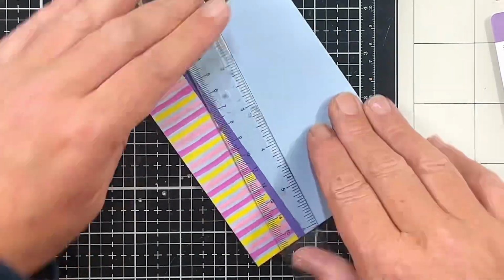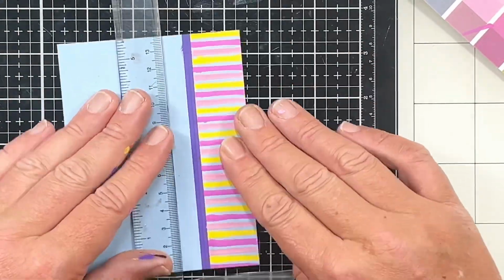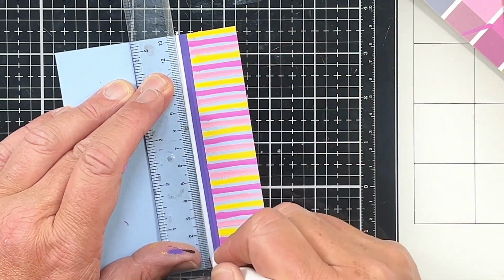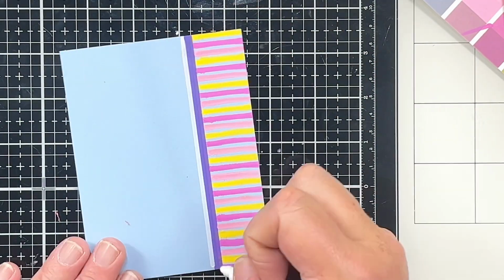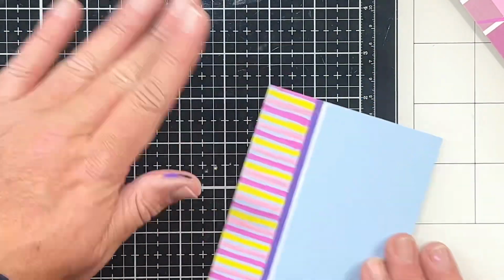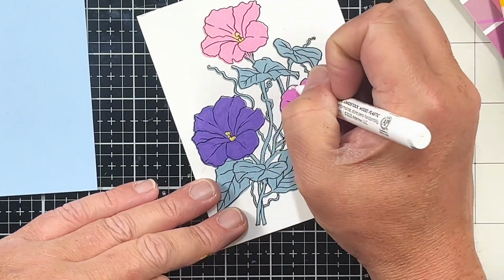Now I'm going to come in with my T-ruler, and I ended up doing a white line right beside this one just to break it up a little bit. But again, like I said, I ended up flipping this over and not using this side, which was perfectly fine. You never know until you try something, so don't be afraid to try something different. You don't know if it's going to work or not. Now I'm going to come in and add some highlights with that white paint marker.